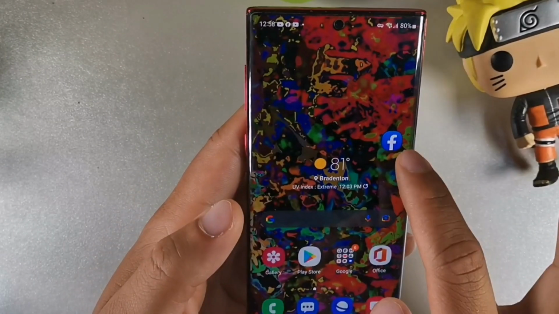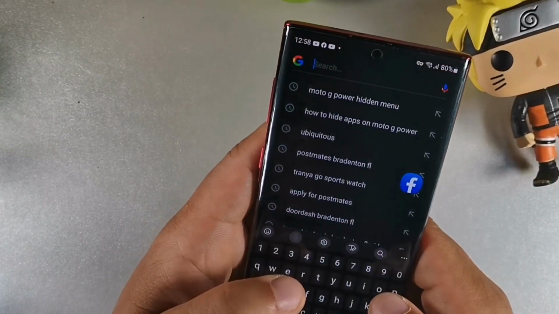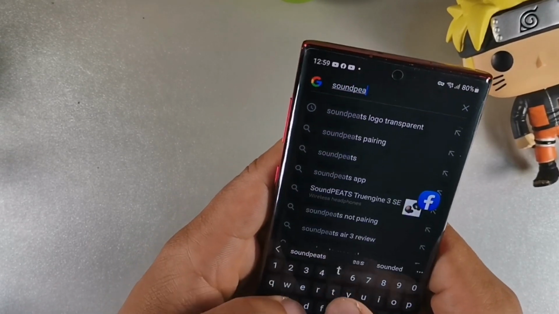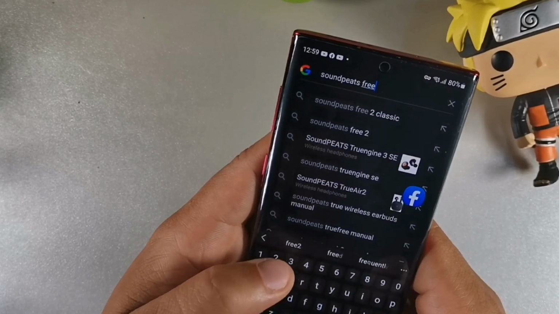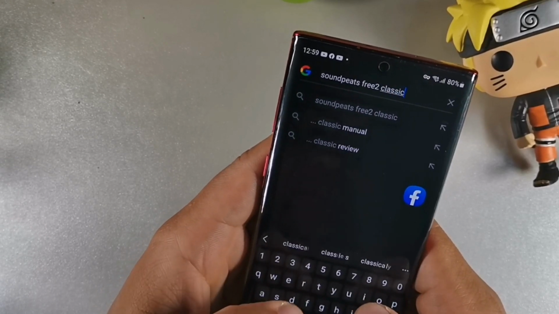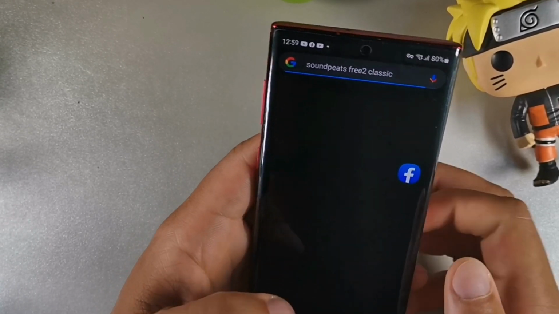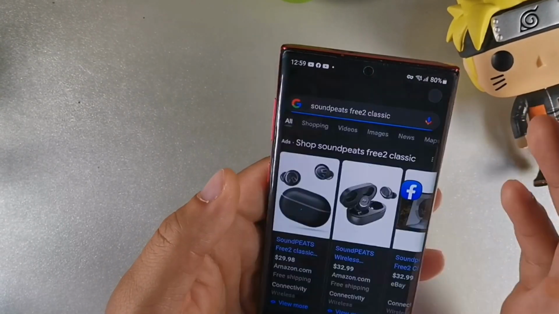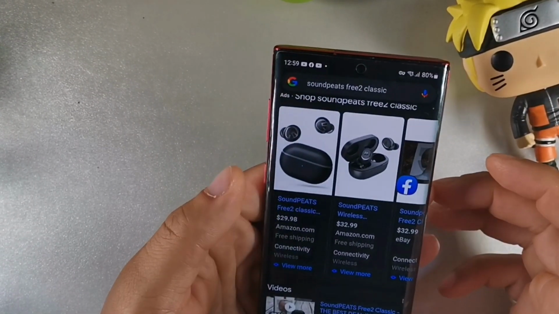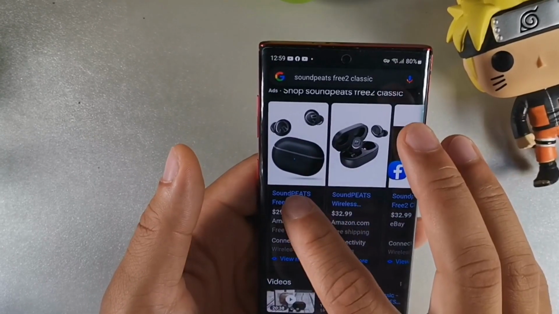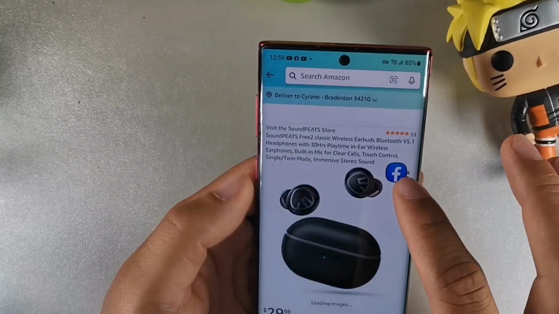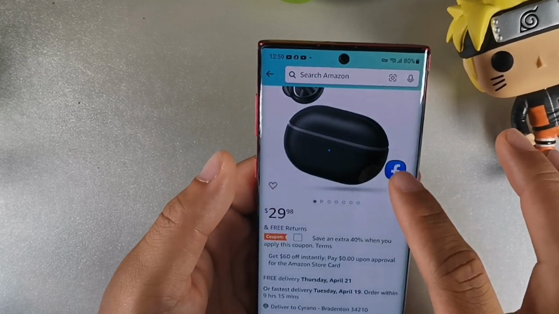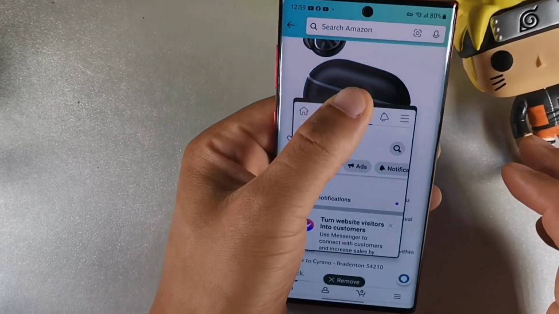Look, I just shrunk the app. It's still right there in the background, so I could just say like Soundpeats Free to Classic, which are pretty much the best budget headphones at this price point right now. And then you could look on Amazon, and they have like a coupon code. You can go to the Amazon page, and then continue to do what you were doing. Oh, they're still on sale right now. And then you could have this in the background.